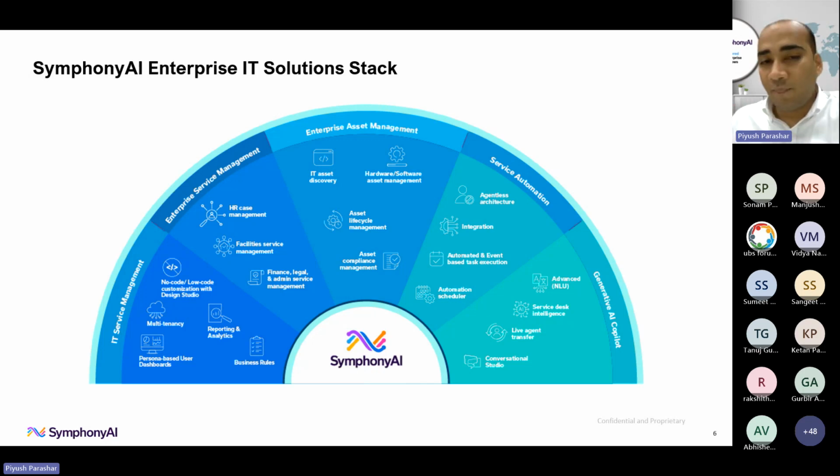So this is the overall portfolio of the product that we take to the market. I'll take a pause. Maybe I'll request the team to launch a quick next poll before we double click and jump onto the asset lifecycle discussion overall. So team, back to you. If you can help me with a quick poll around this.